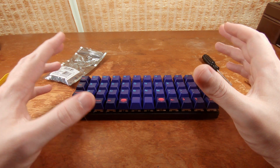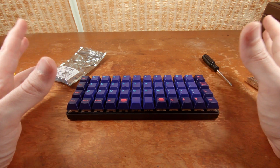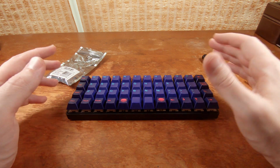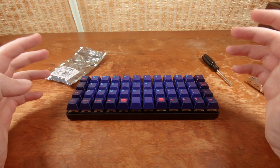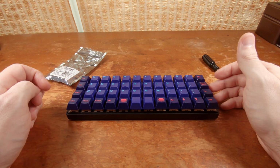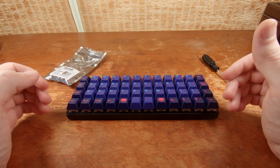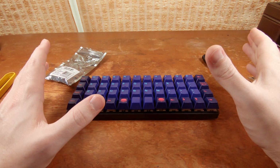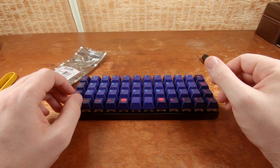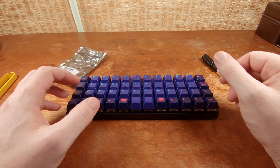Of course, I've never really seen the gasket mounting as having a huge effect on the sound profile of the keyboard, at least not as much as the switches, the plate, the case, the keycaps themselves, whether or not the switches are lubed or filmed. But what it definitely did have an effect on was typing feel. Now, in my general typing, I didn't notice a difference. I don't have very sensitive hands. I play guitar, so these fingertips are pretty much dead for the most part.